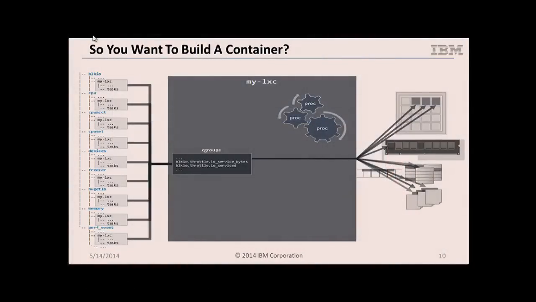First aha moment. We have our Linux container with some processes in it, and now we've added cgroups. The way this works is: when you use a Linux container toolset and say 'create me a new container,' it will typically go create a new directory under each of the cgroup root directories for your container, then put your process IDs in there. If you tell it you want two gigs of memory, the toolset will echo that data to the pseudo file system to max it out at two gigs. So that's our first step in building a Linux container — we now have the ability to control and get metrics on the actual processes in that container.